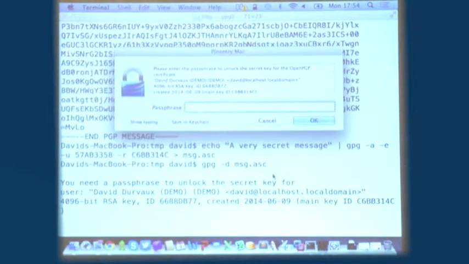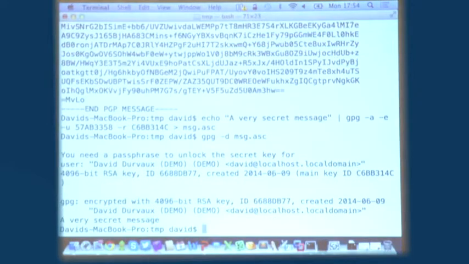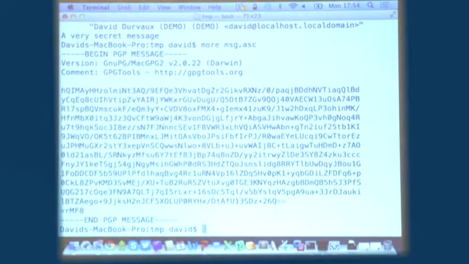Then it asks for the key, as I'm now using the private key of DMO to uncipher, to decrypt the message. So I need to type my password just to allow my computer to get access to the key and be able to now decrypt the message. So I type the key, which is AZERTY, and then you get back a very secret message, which was well protected. I can show you that I'm not cheating. The message I'm decrypting is indeed ciphered, and you normally cannot read it.